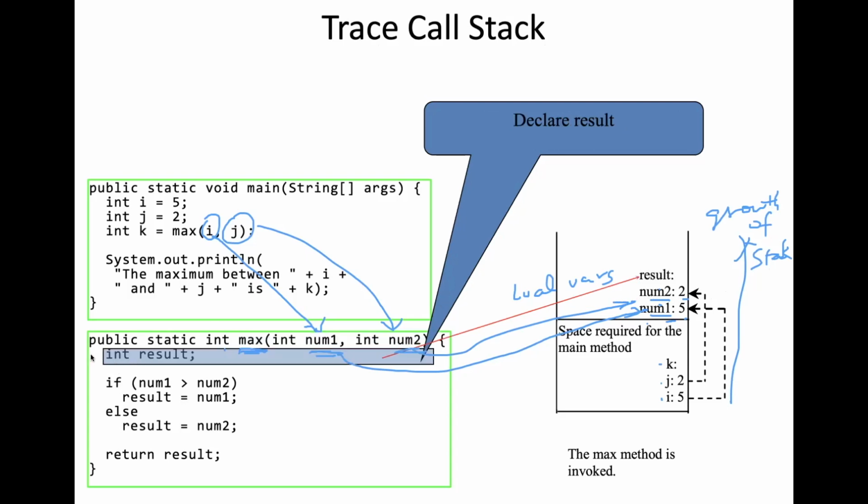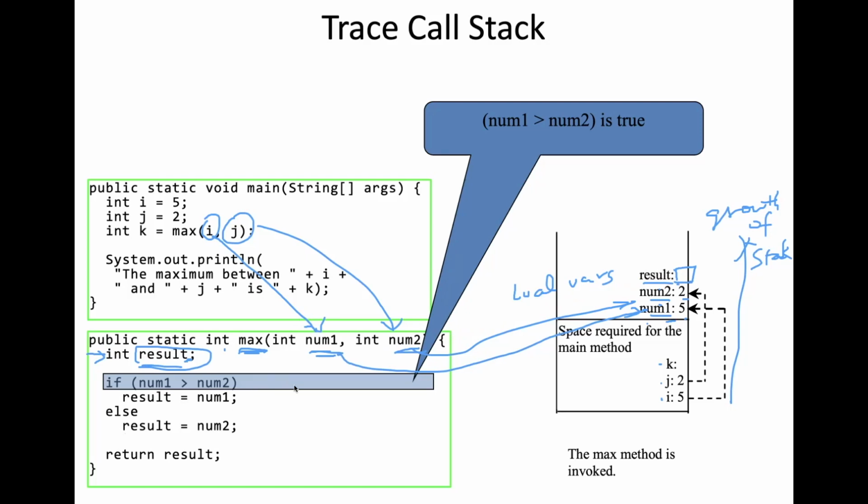Now that your flow of control is inside this line, calling for integer result, notice that this result is only declared, so we push that key into your call stack with an undefined value. In Java, an integer variable has a default value of 0, but since we don't illustrate it here, we're just going to leave it empty. Let's look at the next flow of control.